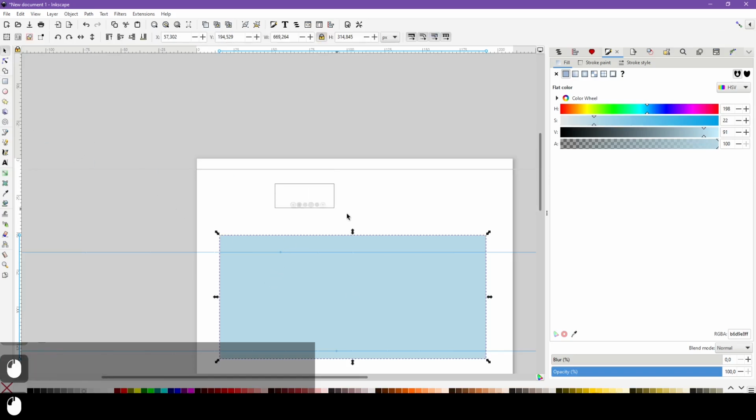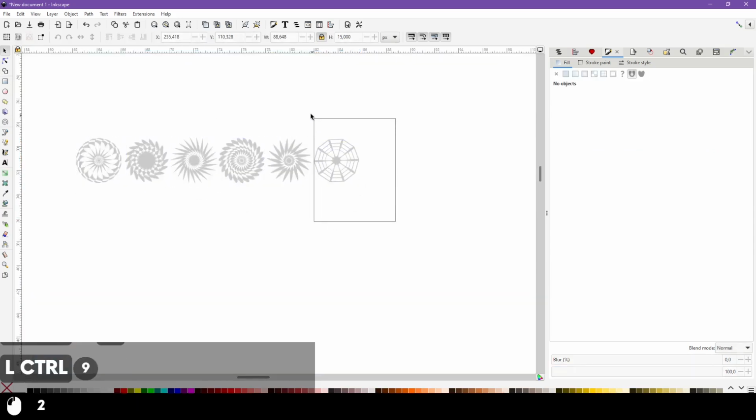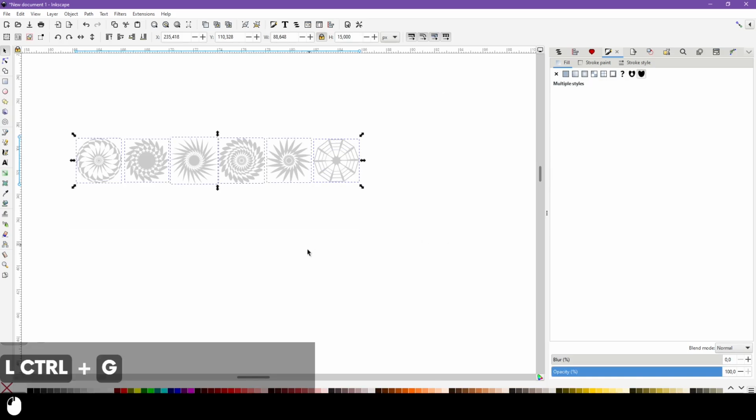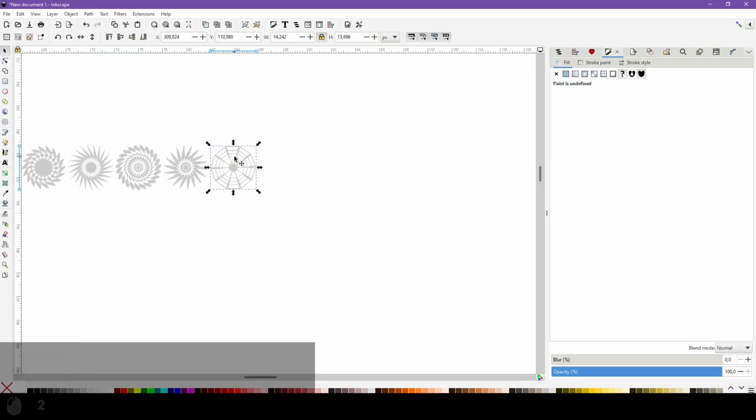Okay, now select those. This should be a group. Every object has to be separate, except this, because we want to clone it whole.